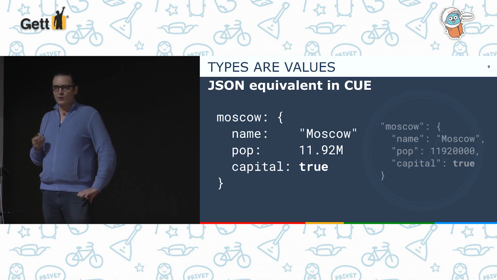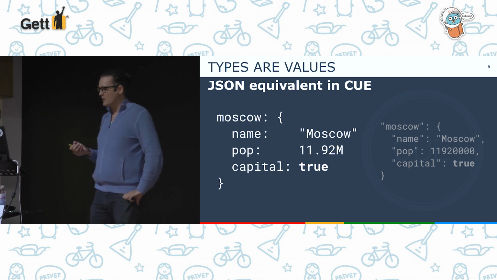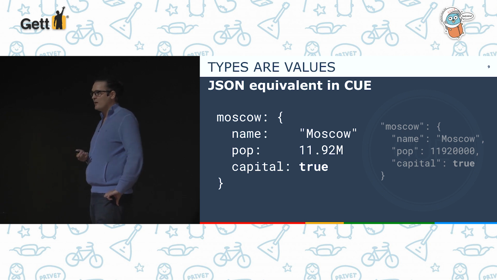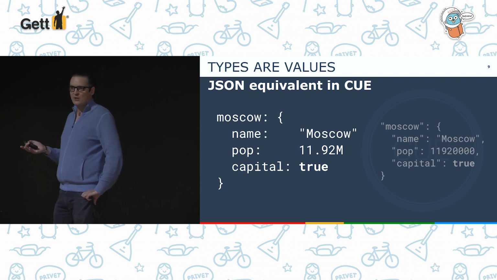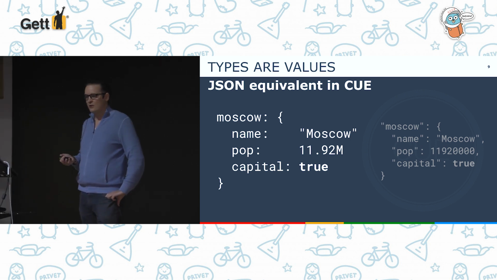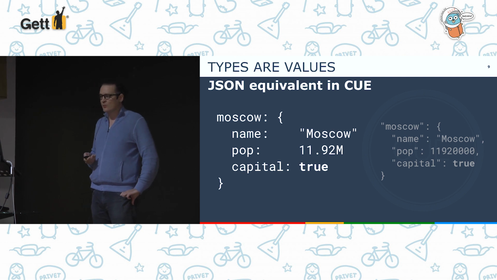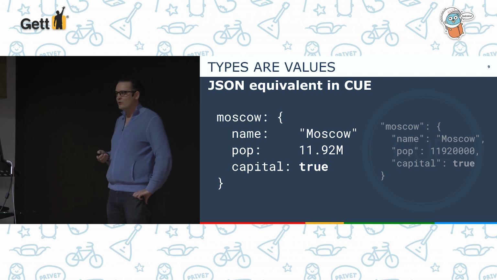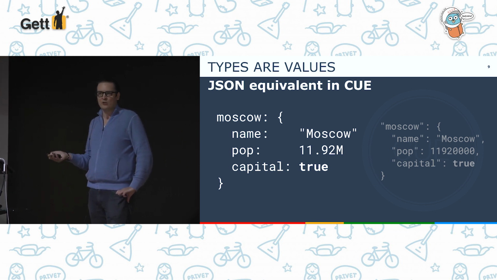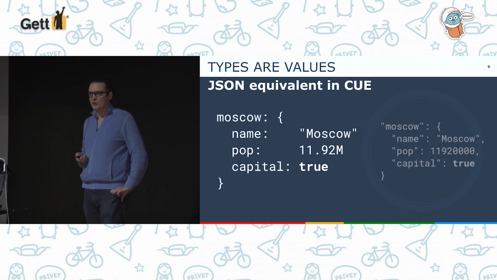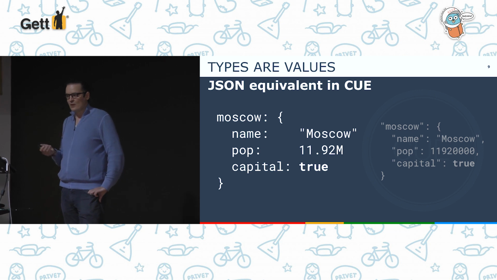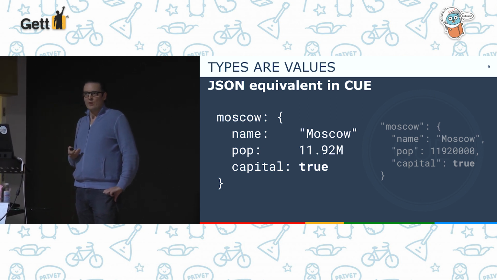So let's look first at how you would represent JSON in Q. Q is a superset of JSON, so basically the only thing you get here is some syntactic sugar that makes it easier to write JSON, but it's pretty straightforward, right? You see the quotes on the left-hand side are optional. You have some nicer way to write numbers and things like that. You don't need the commas anymore. That's borrowed from a Go trick, a very clever trick where they removed the semicolon. But as I said, you also can represent types.